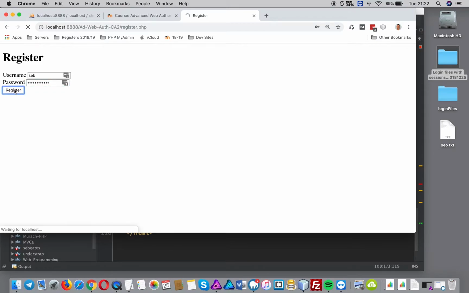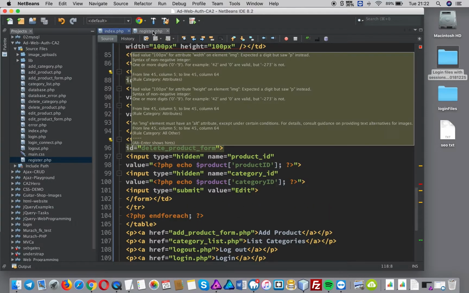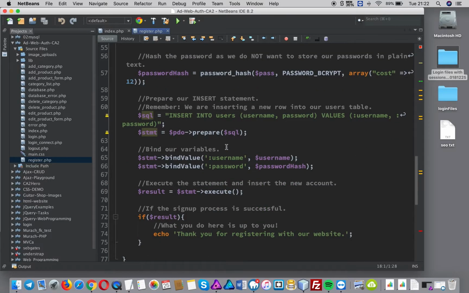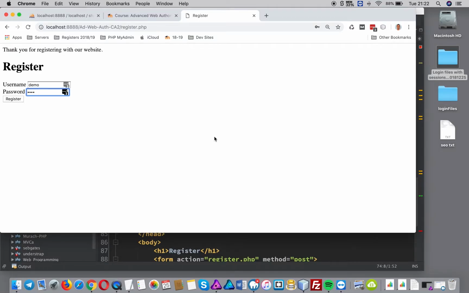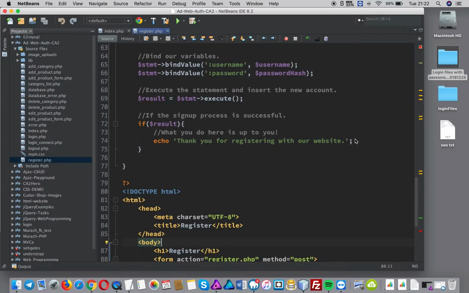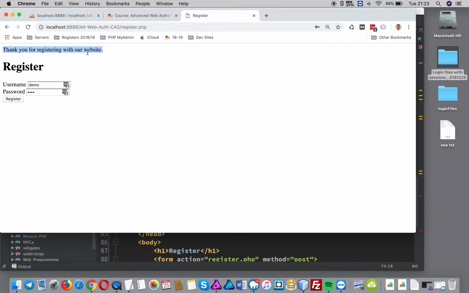I register, and what it does is, on the code you see here in register, it runs this code, creates the session, and then echoes this: thank you for registering with our website, but doesn't take us to the login page. So really what would be good here is for you as students to figure out a way to either redirect somebody using something called a header in there, or possibly even just building a link. So you could build a link in here. I don't know if this was going to do it. No, it doesn't. But you could build a link to the login page or something like that to make it more usable.